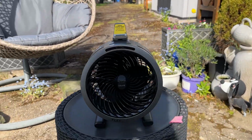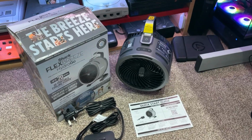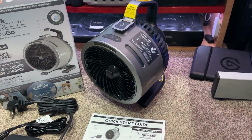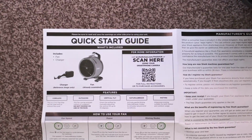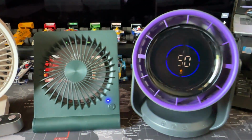I have a very quick product demonstration review for you today, and I am looking at the Shark FlexBreeze HydroGo cordless fan. Yes, it's a bit of a mouthful, but is it any good? And more to the question, why is a fan like this worth £129? Especially when I've got fans here that will do the job for a lot cheaper. I've got a fan here that was £10, another that was £15, and another which I've only just received which was £30. So, what is it that makes the difference to make that £129?